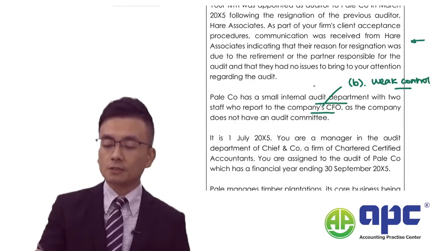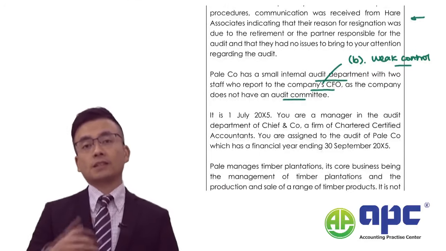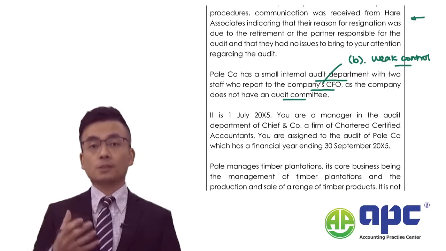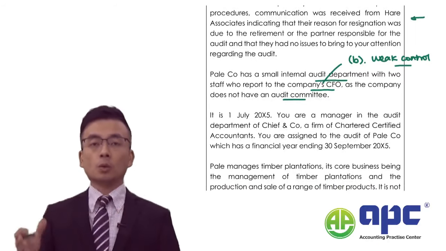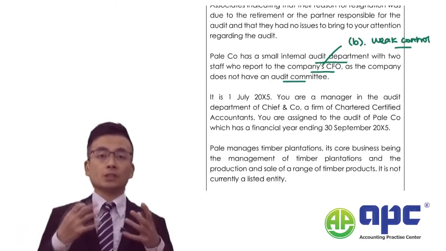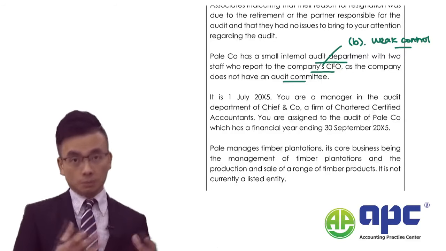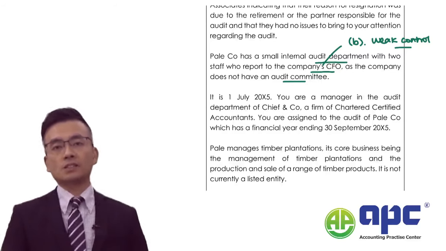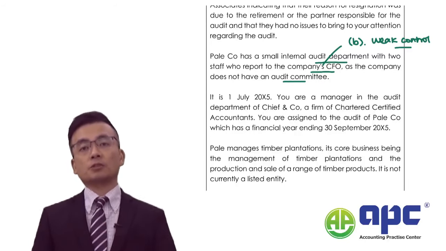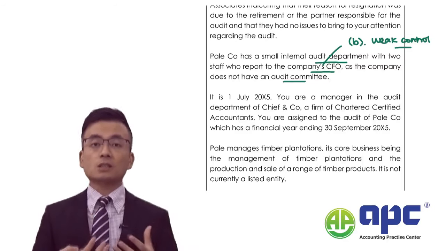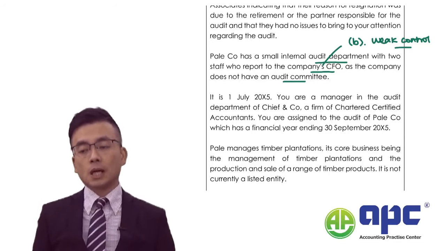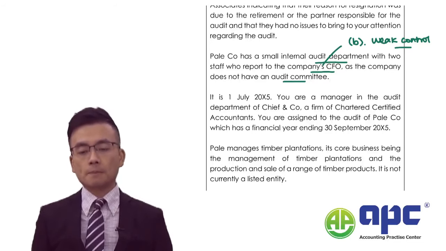Or the company doesn't have an audit committee. So the executive directors and other non-execs are those charged with governance, so the internal audit department reports directly to them. So we need to be more careful in that. During the planning stage, we are not asked about the responses to the assessed risks, but as part of a response here, we need to maintain professional skepticism. In other words, we need to increase the level of professional skepticism to be very skeptical about any potential frauds and errors here.